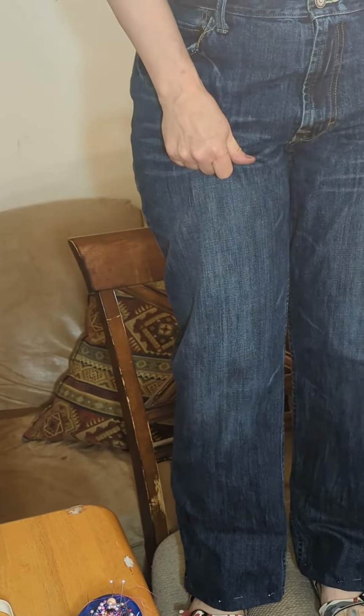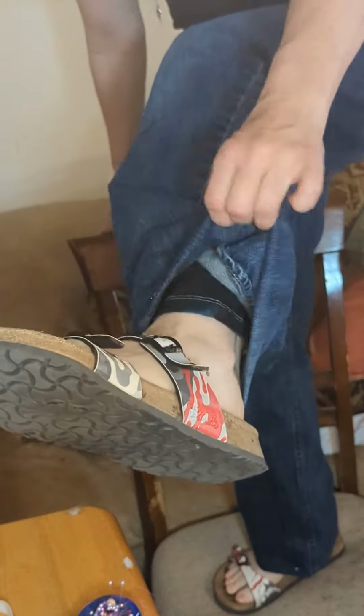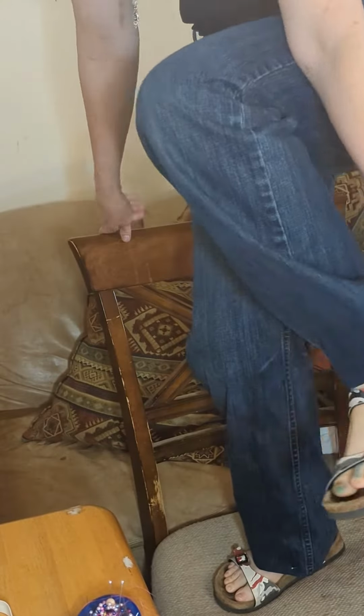Now, as you can see, they're pinned. And I'm going to teach you how to hem next. Yay! Now it's time to turn them inside out.